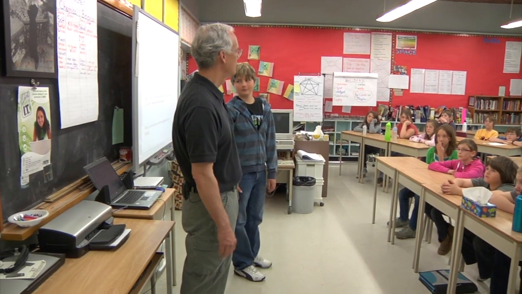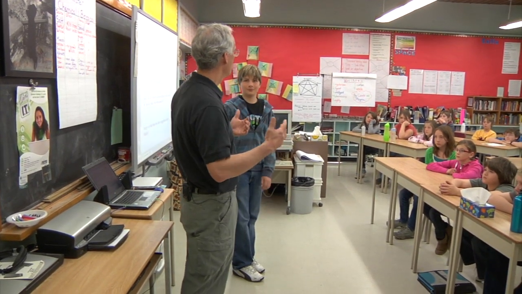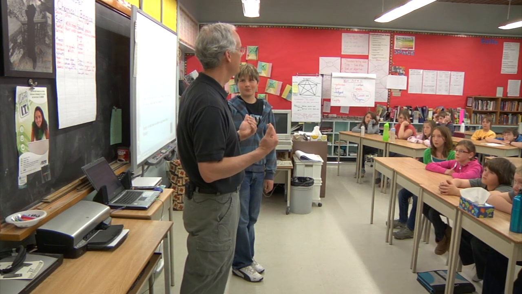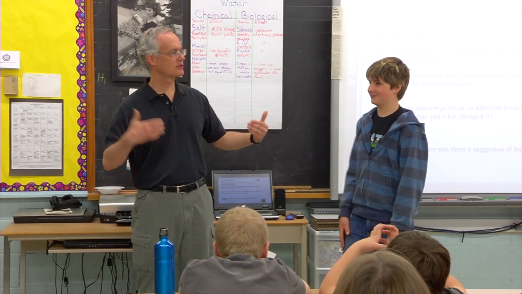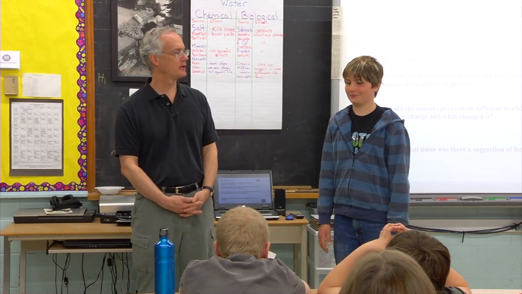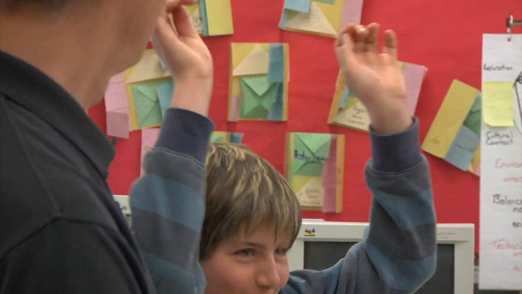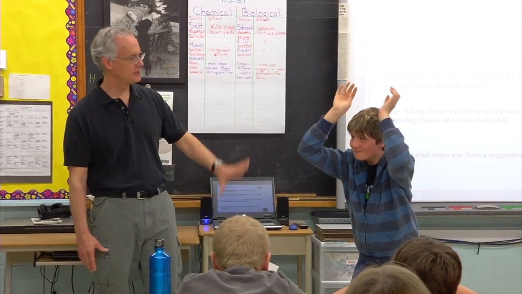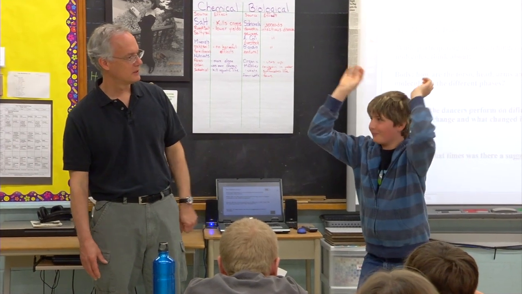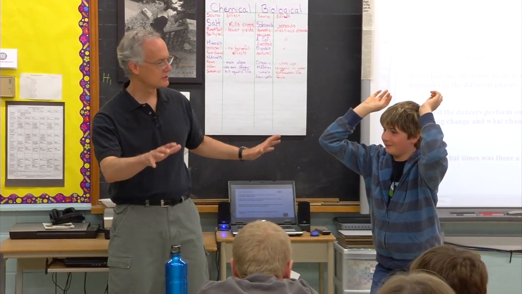So I need you to strike a pose, but I also need a water molecule. Now, do you remember what a water molecule is made up of? 2 hydrogen and an oxygen. Okay. Now, can you suggest 2 hydrogen and 1 oxygen with your body? And where are the hydrogen? My arms. Your arms are the hydrogen, and your body and legs would be the oxygen. Okay. And is that your pose? Yeah. Can you hold that? I need another molecule.